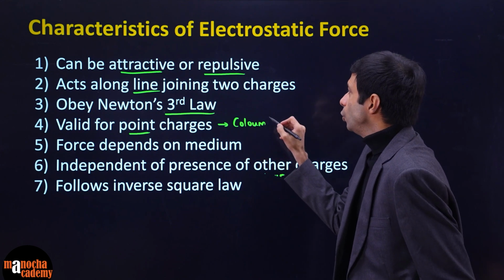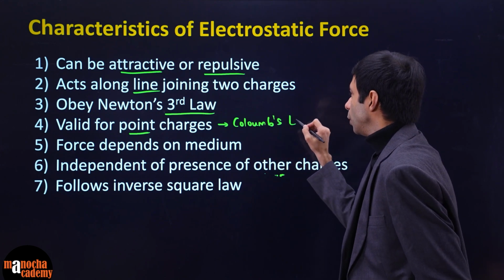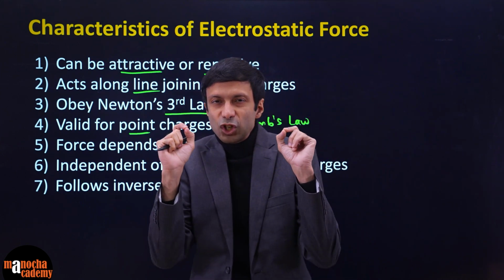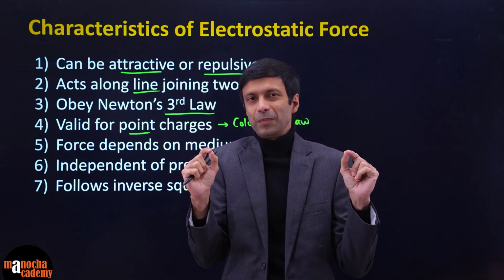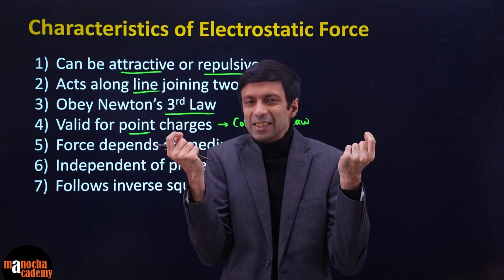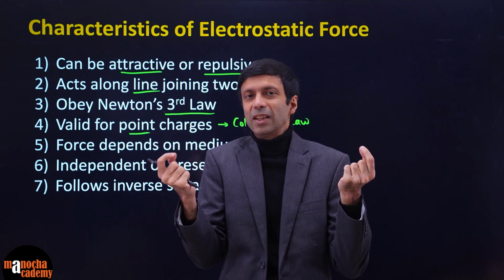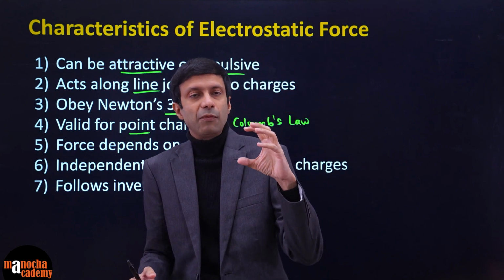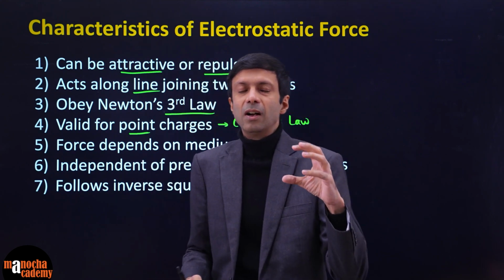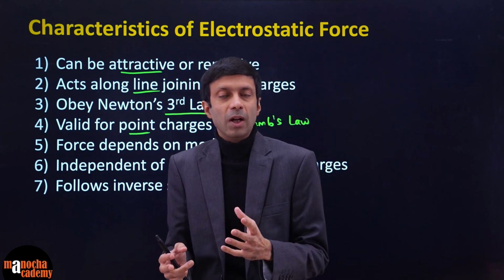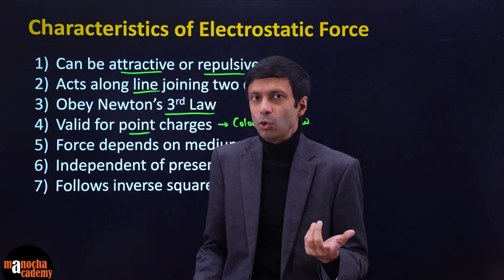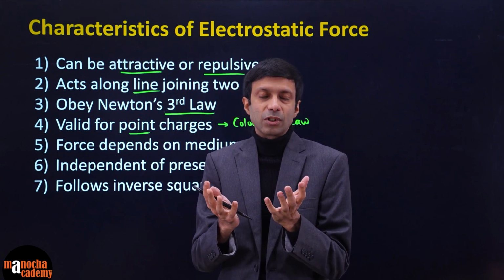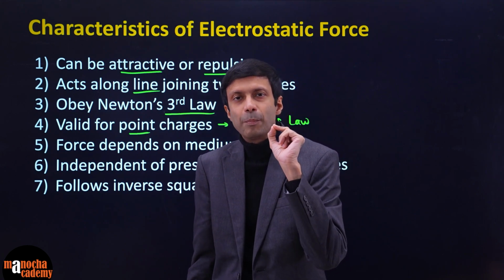C-O-L-O-U-M-B, right? So Coulomb's law is valid only for point charges, which means the charge is tiny in size. When you're considering them, then you can use Coulomb's law force. That basically means that if I take a large body, like a sphere or a cuboid or cube, and it's charged, can I apply Coulomb's law? No, because then the charge is distributed across the entire body and it is no longer a point charge.